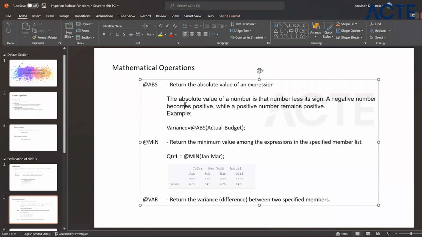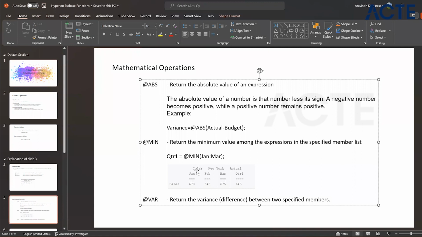For example, when I find the difference between actual and budget data, it may return negative numbers. If it returns a negative number, the absolute function will change the sign of that data and return only positive numbers. So in that case, we'll be using the absolute function.